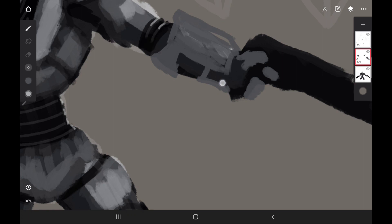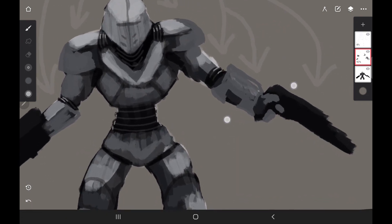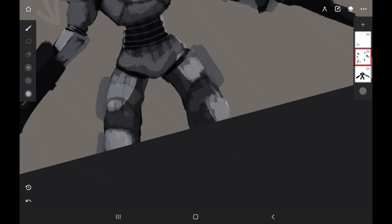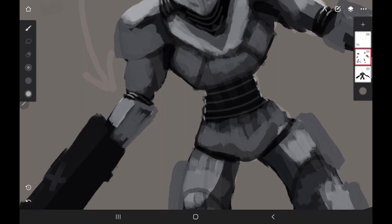I'll close this piece in here and make it look like it's latched on and wrapping around his arm — like a piece of armor that clips onto him. Then I'll add some detail here, like he's got a pocket or something to put weapons into. We'll do the same thing on this side. Just kind of adding layers — you could call this guy the 'Enforcer' or something. That's looking good.